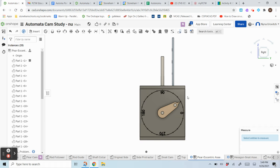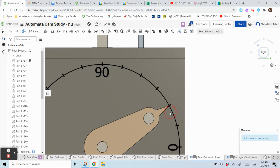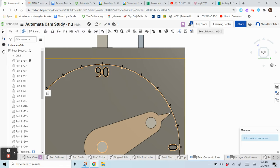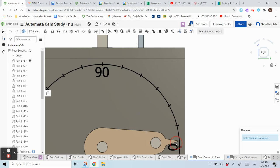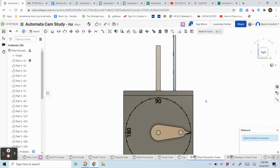In order to move the pointer, you want to select the tip and pull it down. Sometimes you have to zoom in to see where the tip is. You want to move it as close as you can to 0. The closer to the 15 degree points you get, the smoother your graph will be. Try to get it as close as possible to every 15 degrees. So our cam is set up at 0 degrees.